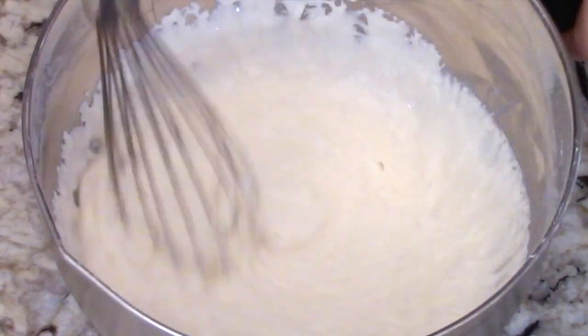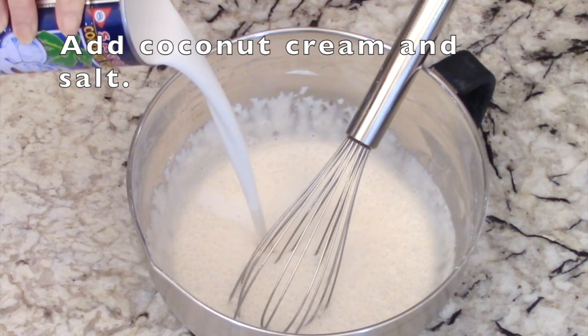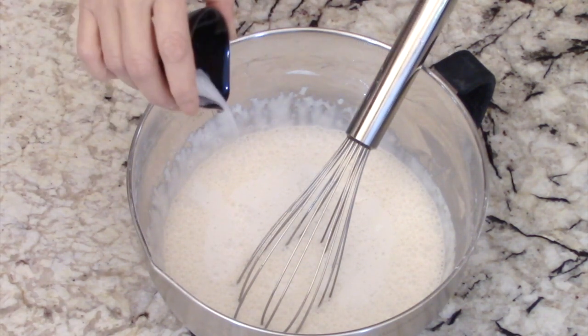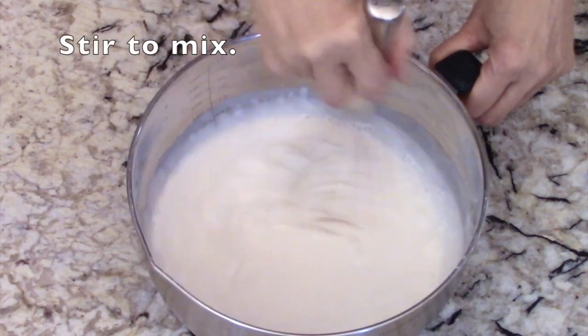Now give the batter a good stir to release some of the gas. Then add the coconut cream and salt. Mix it well.